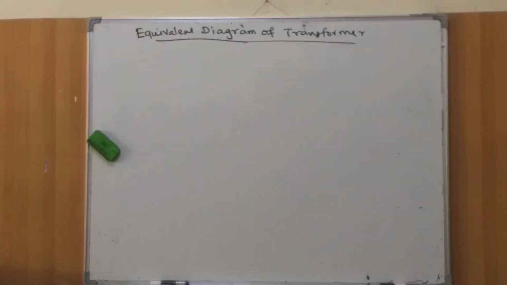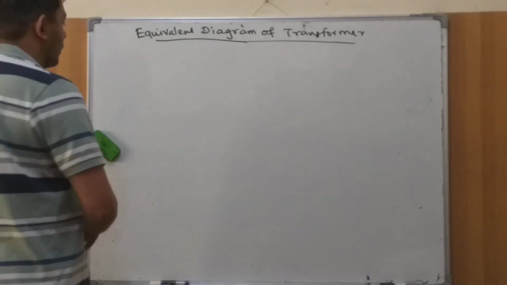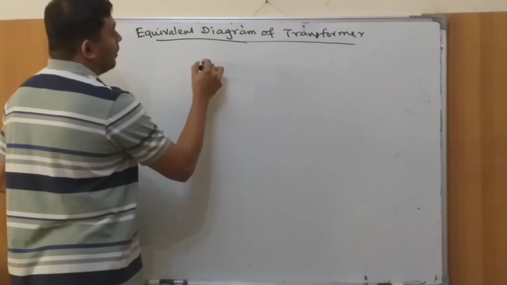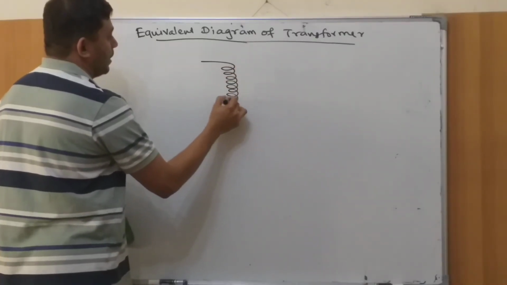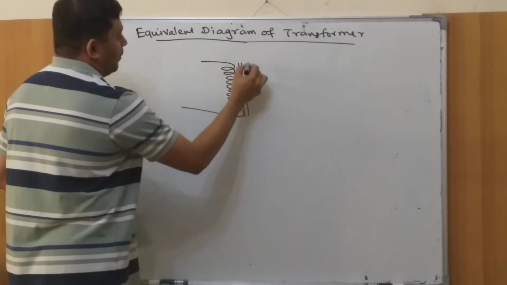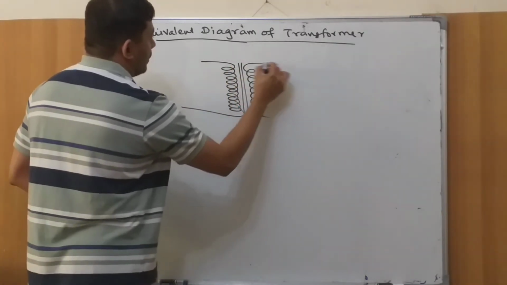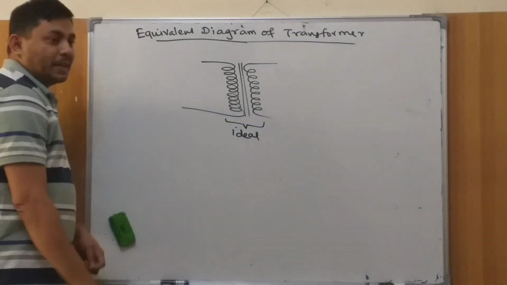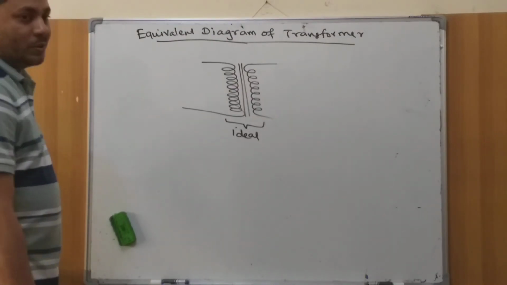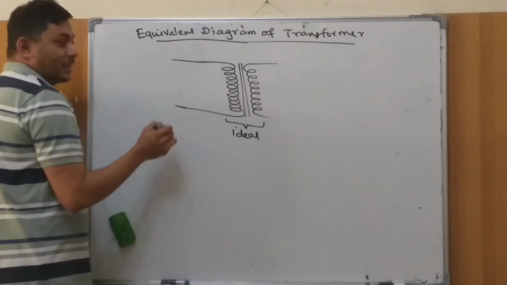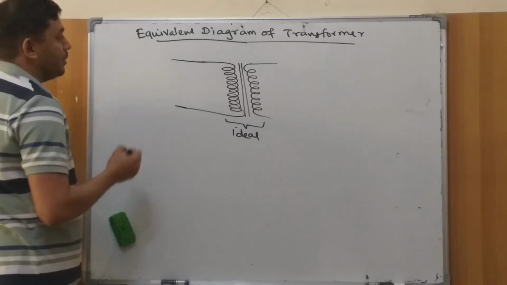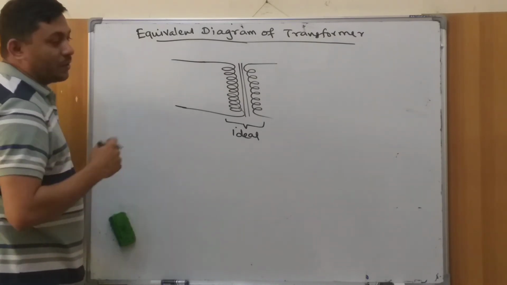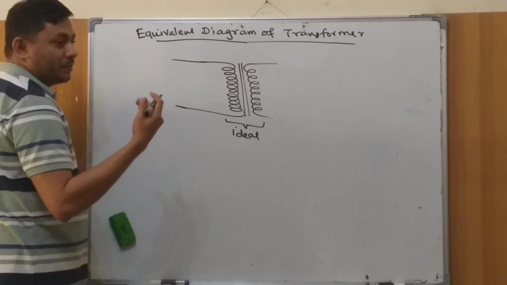So we are trying to look at different components, resistive and inductive components of the transformer, and we'll try to model a transformer here. Now what we have seen? We saw the transformer. We have a primary coil here, and we have a secondary coil. That's it. In such a case, this transformer is nothing but an ideal transformer. Ideal transformer means a transformer without any loss, right? But practically speaking, there are many other components out there. The first component is responsible for I0. You remember we have seen that whether the transformer is loaded or unloaded, there is some no-load component.